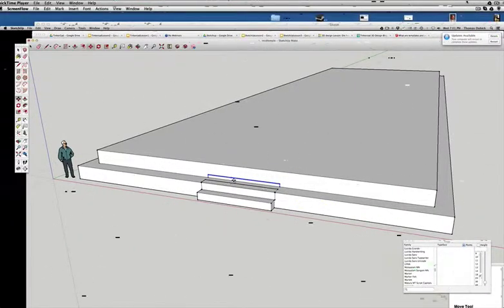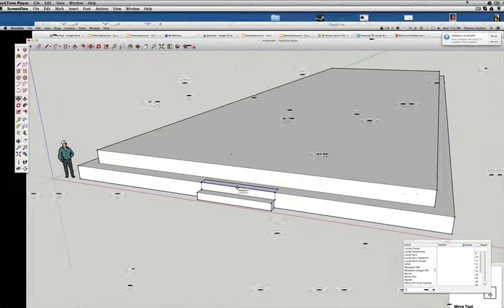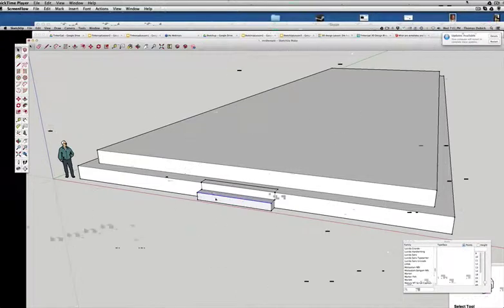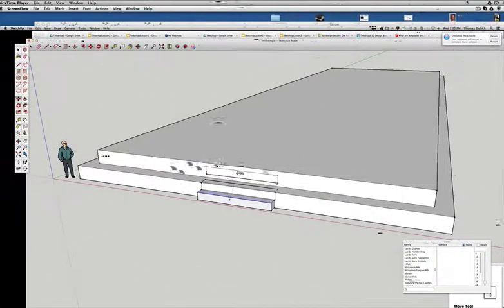Oh, that one, kind of Command Z on that one. Let's try here. Now I just got a line. Now it's acting funky again for me. Let's try this again. Move that up and try to get it up here somewhere.